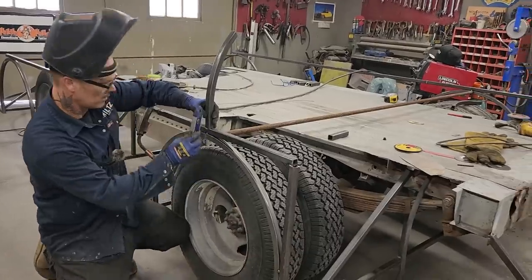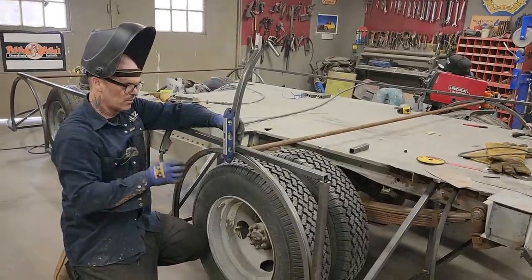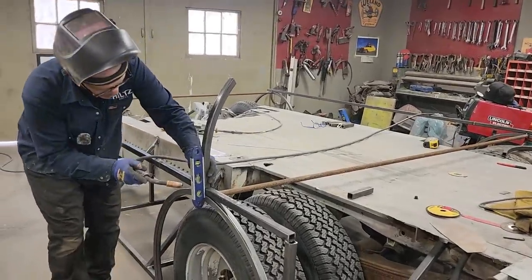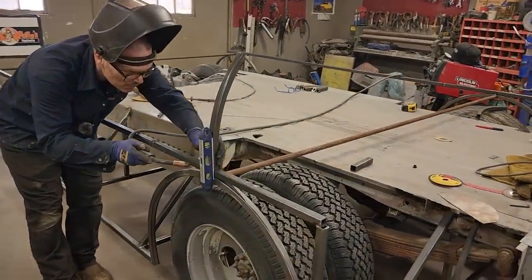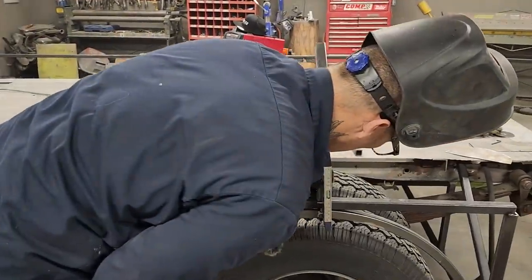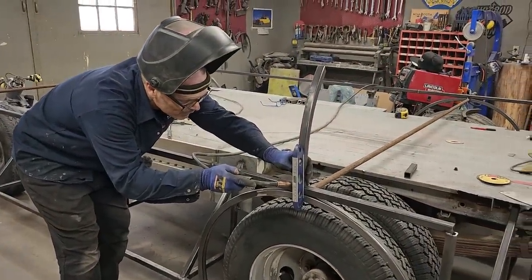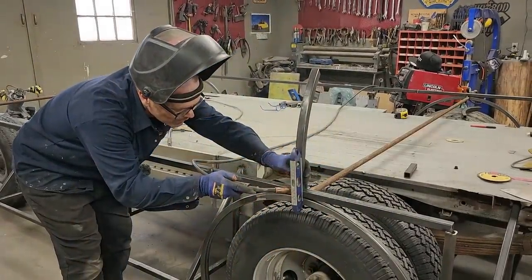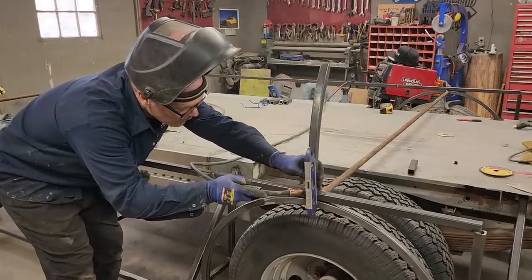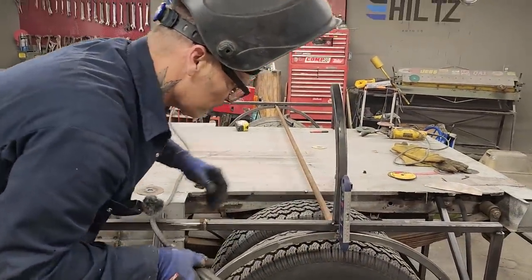I would have to have that right on that piece of weld. Got a line here I'm on. Yep, it's my line. Closing my eyes, hitting the welder. That's all I'm doing.